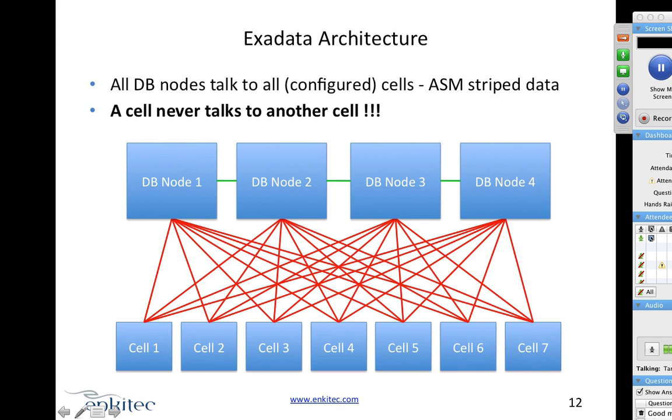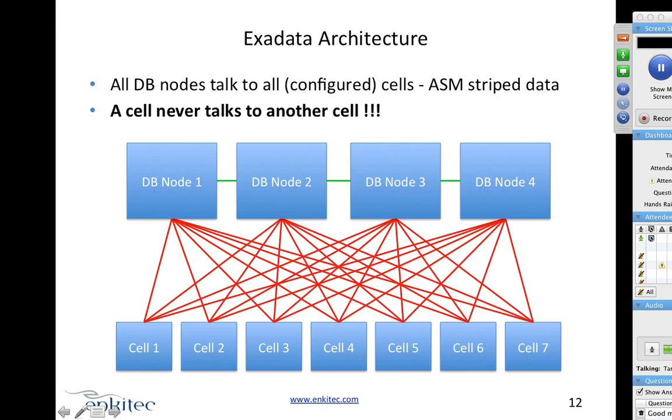Well, basically, this is like an MPP grid here. So if you want to scale out Exadata to 8 racks or 4 racks or something like that, you will end up with tens of cells, close to 100 cells perhaps. And if all of these cells somehow chat to each other and take locks and block this and that, then it will end up with an unscalable mess, right? So that's why the cells never talk to other cells. It's the database layer that can talk to each cell, but one cell doesn't talk to the other one.